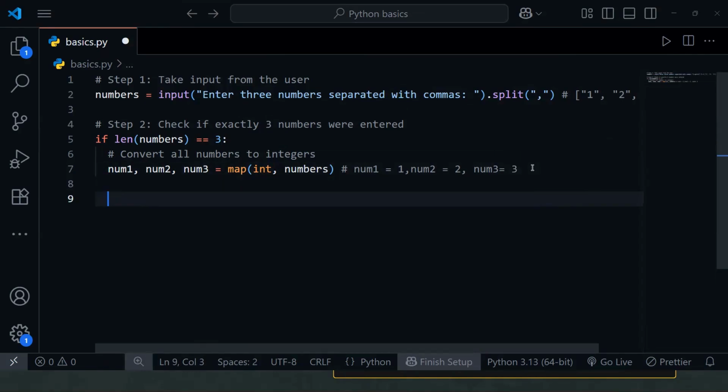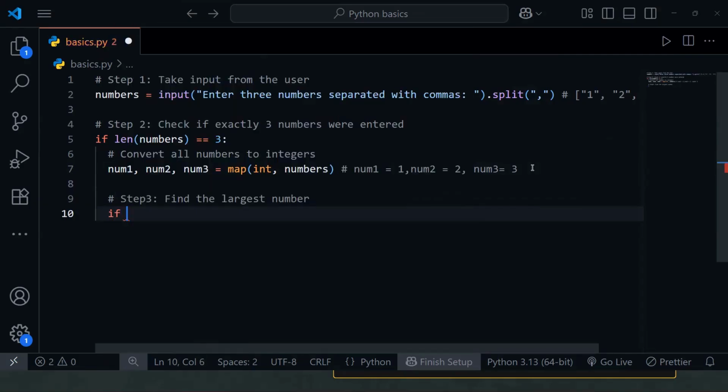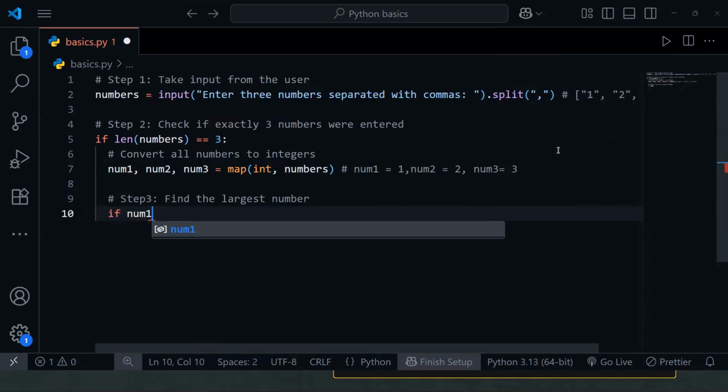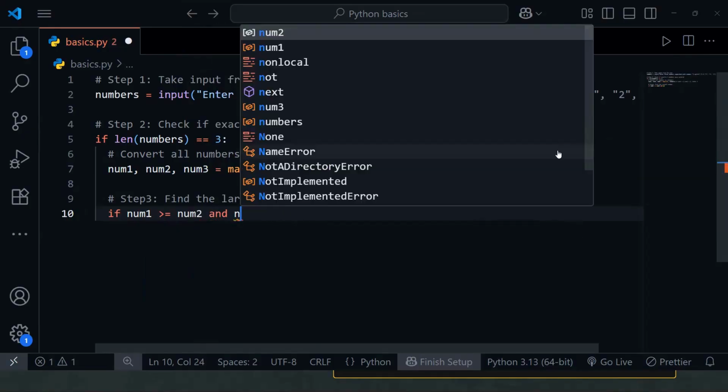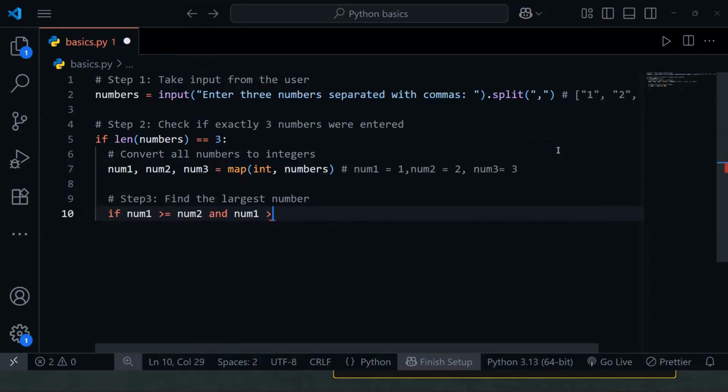Okay, and step 3 is the most important step. This is where we find the largest number. First we'll check the first two numbers: num1 is greater than or equal to num2, and num1 is greater than or equal to num3.